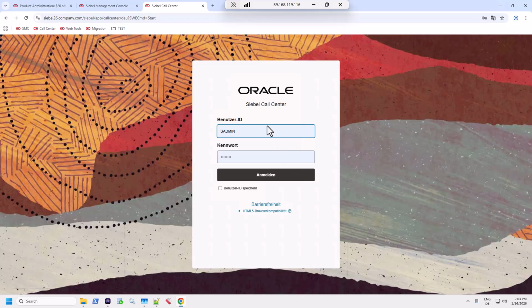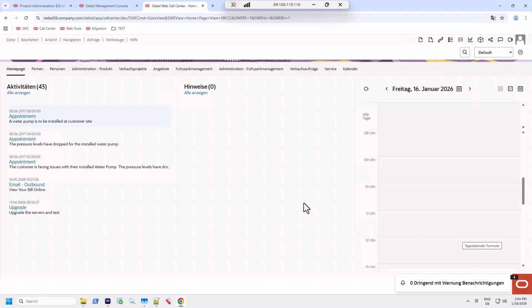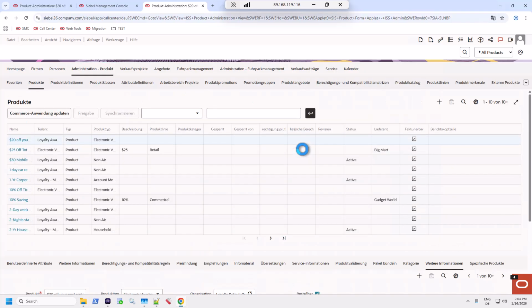And well, it definitely is German here. Benutzer ID and Kennwort and Anmelden. These are old, I recognize this. And so let's see when it comes up. We should see a German call center. And yeah, that's German for sure. We have the Fuhrparkmanagement Administration and all these lovely screens and views now in your favorite language.